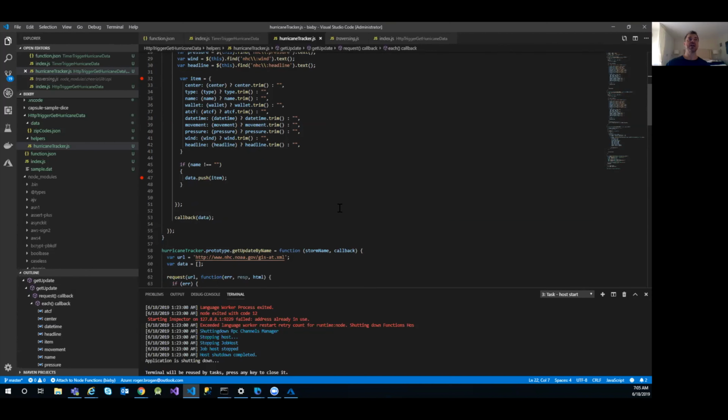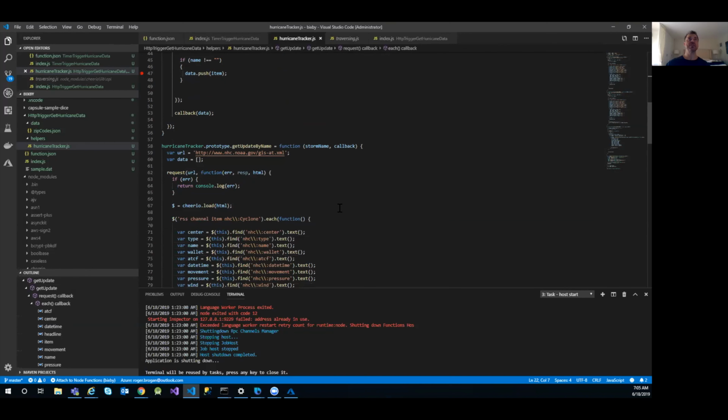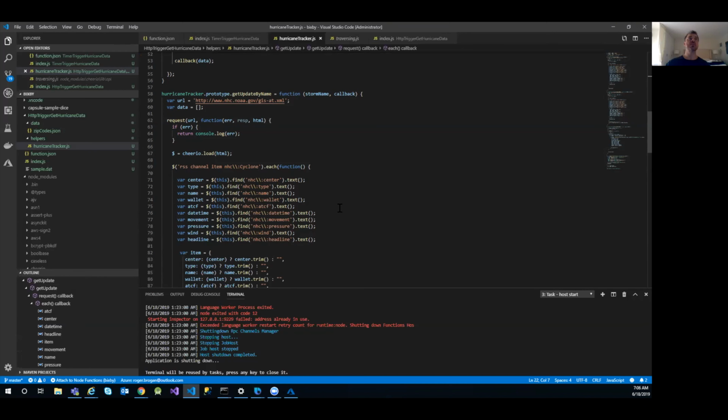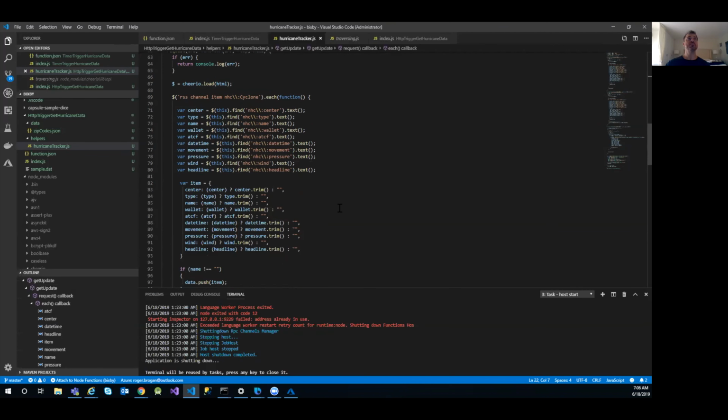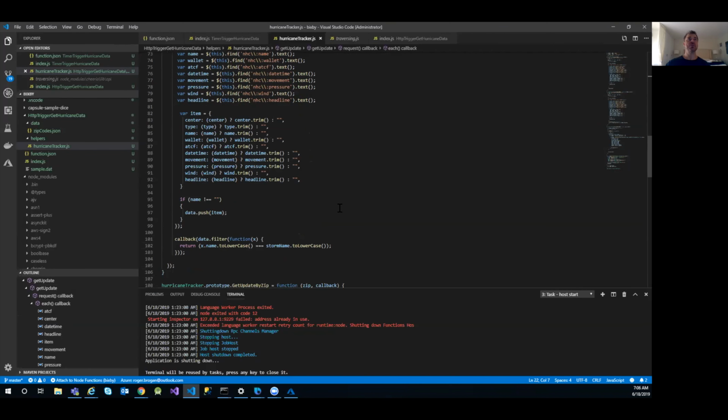I'm sure, because I just copied and pasted this into an Azure function app, and it works. I just popped it in. It just says there are no storms for that area, but it all works, right?